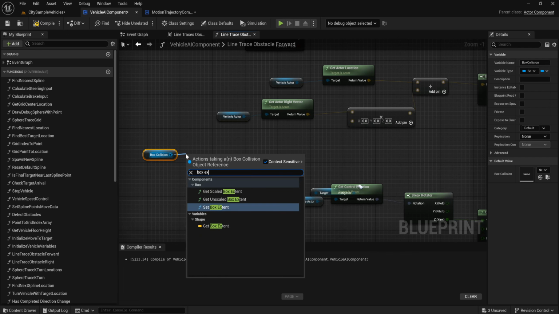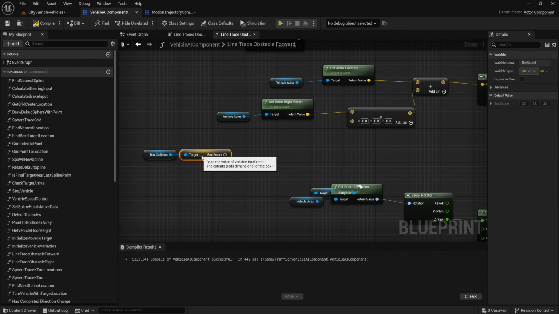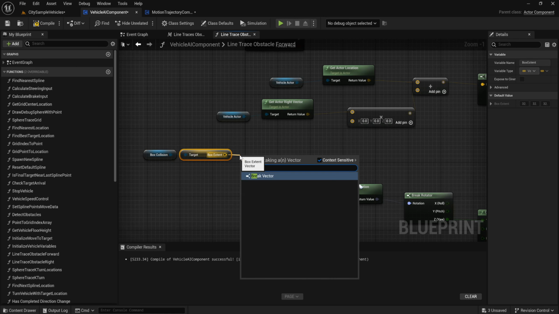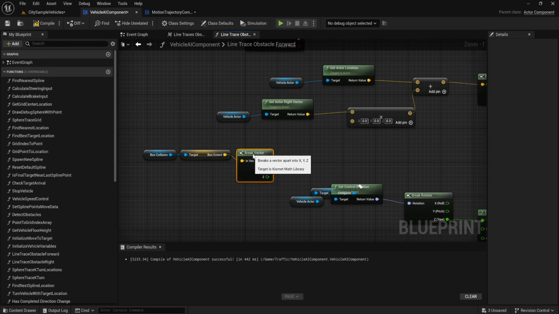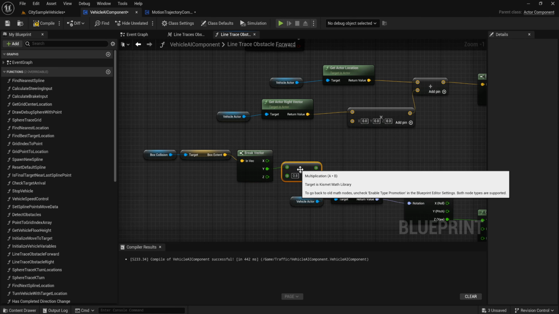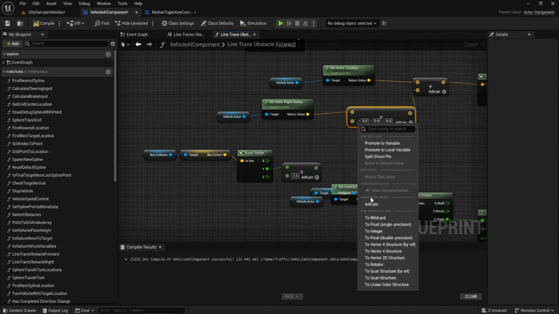Get box extent. Break this with the Y, multiply with 0.8 and multiply with this. Convert this to float.